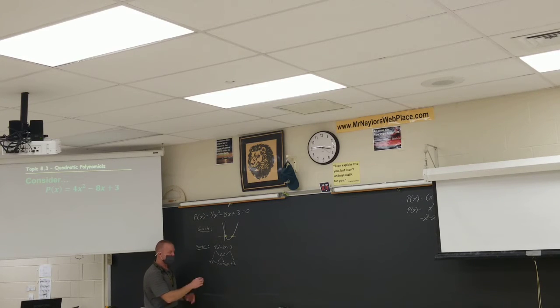Now the fun's not over because the reason you did all this is so you could group. Now you group and you take out the best GCF of each of these groups. That's going to be a 2x for the first group. Of course, again, I keep saying you have to do that correctly or else things aren't going to work. So I take out a 2x, I'm left with 2x minus 1. Now over here, you kind of have to question, do I take out a 3 or negative 3? The answer to that is to make sure that you are left with the same thing, to make sure you're left with 2x minus 1.